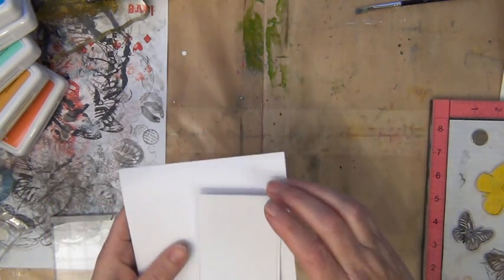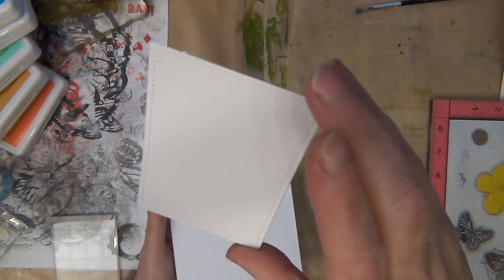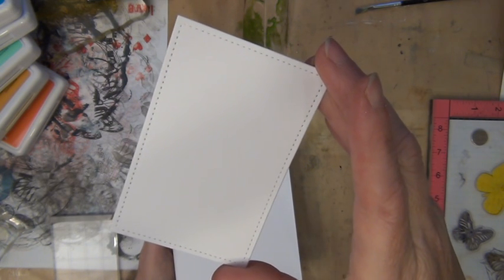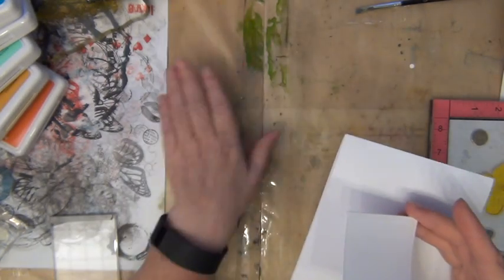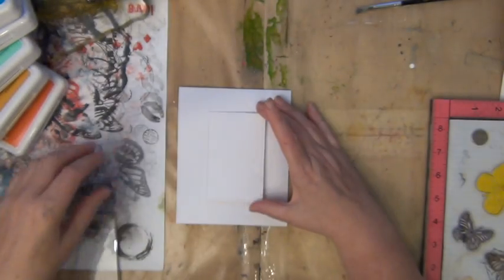I have die cut a piece of paper with a stitch die. In this case it's a die from Lawn Fawn, but you can also find some beautiful stitch dies from Crealese, Memory Box, and even I think it was Dynamics and something. So there are many companies out there that actually do make these stitch dies, and I do like the way they look in the end result.